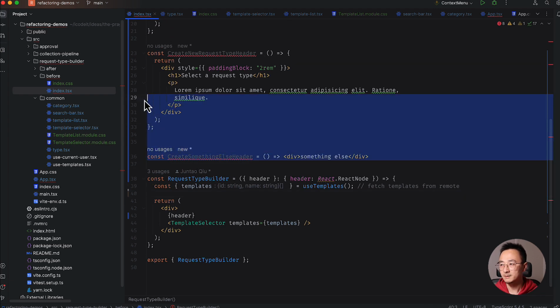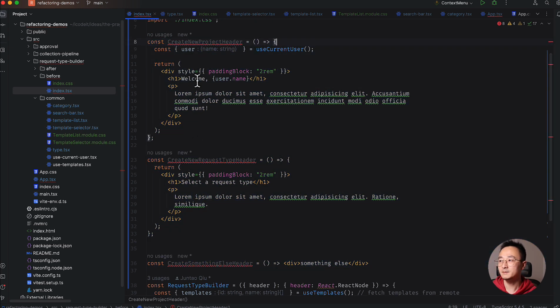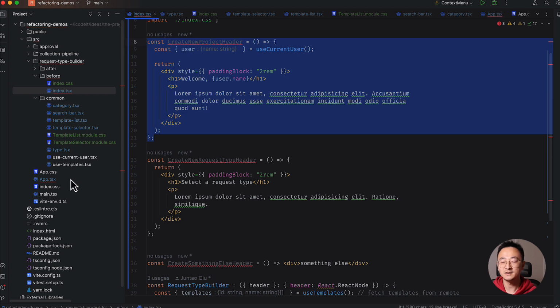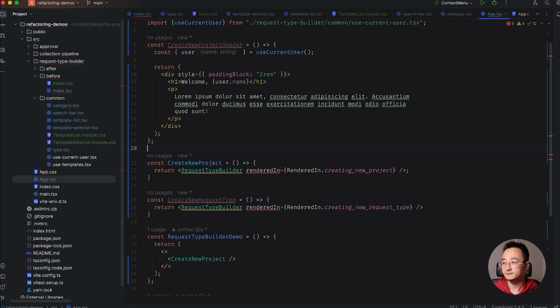So that means we have these headers in here, and that means we also need to move this header close to where it's actually defined. That means for create the new project, we will move it here, for example, and we will pass in, because we don't have the rendered in here anymore.